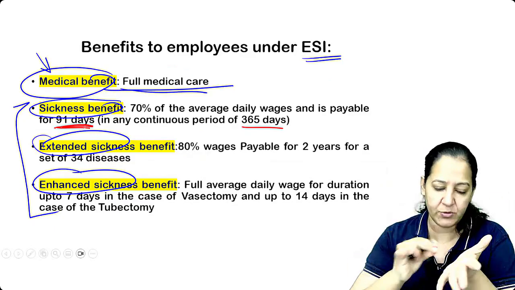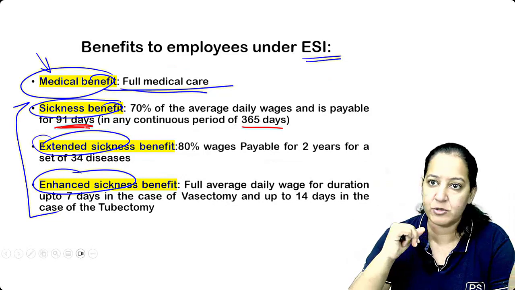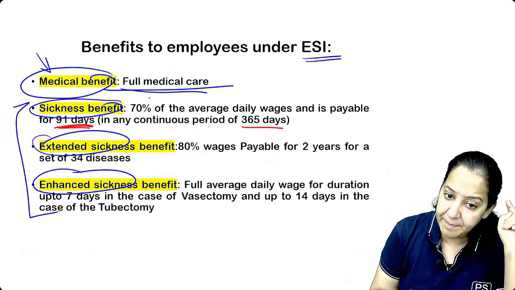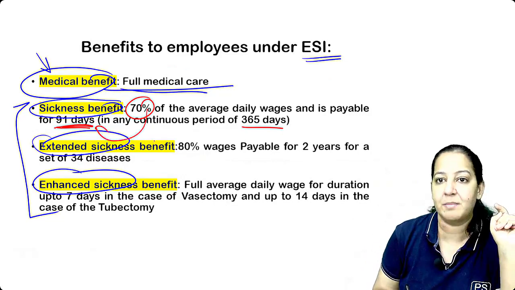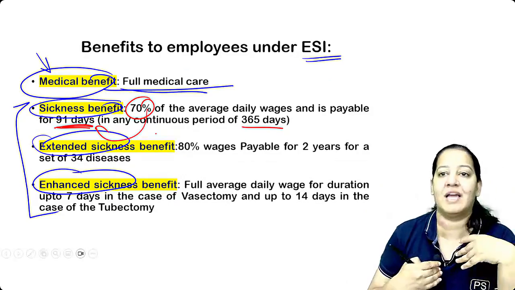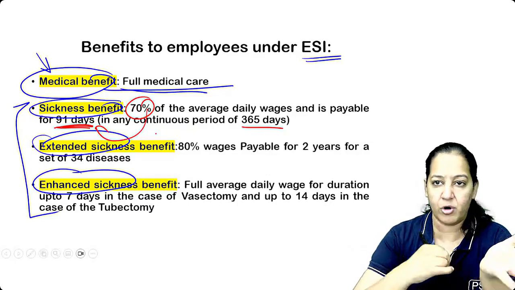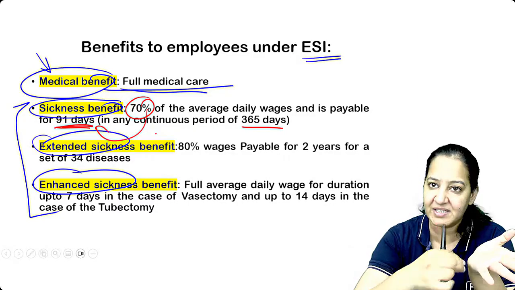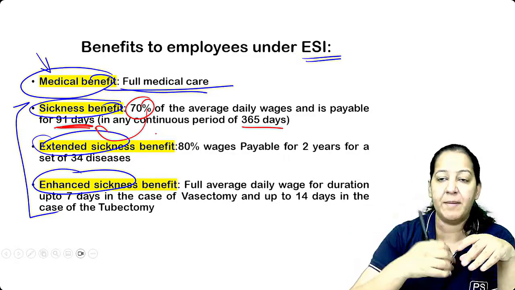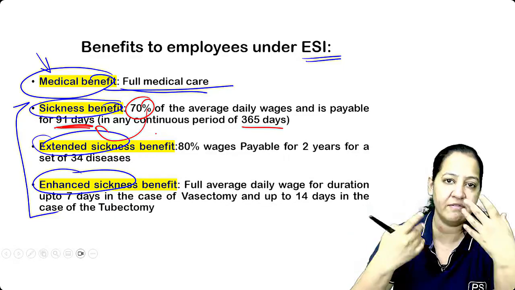The person is sick, he has to write an application that I'm sick, I will not be able to come on the job. So 70% of the wages will be given during those days. Person is not coming, person is at home. I'm a worker in your factory, you are the boss. So I will give you, sir, ma'am, I'm not feeling good, I'm sick, I'm having this disease, these are the reports, I will not be able to come for the next 20 days. So I have sent you the application.